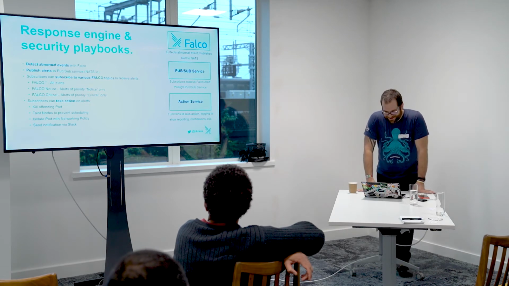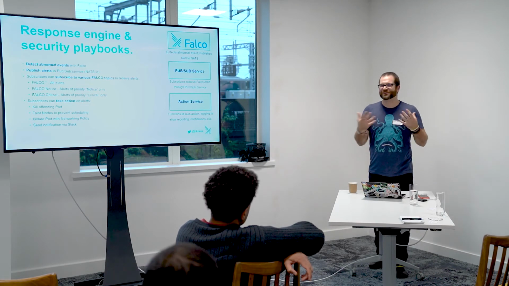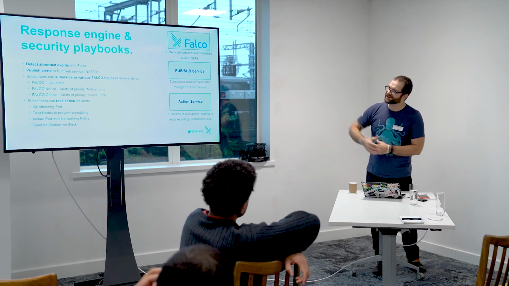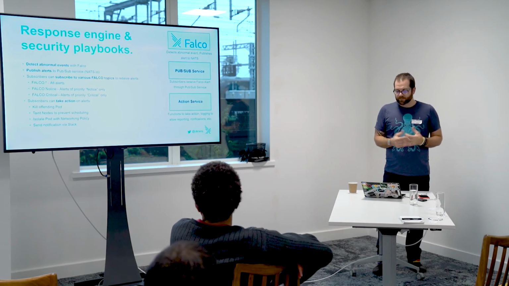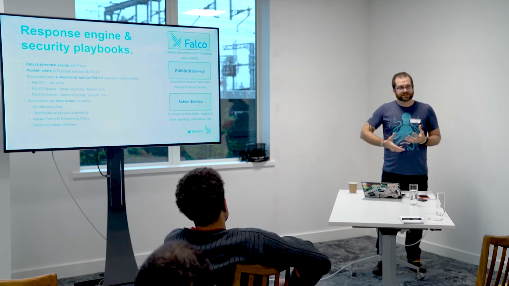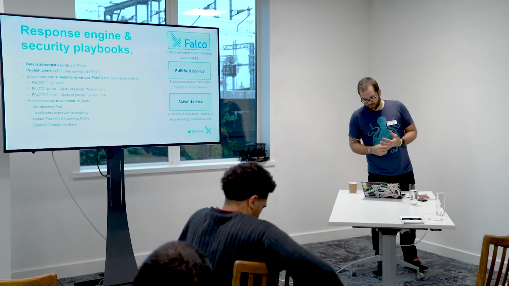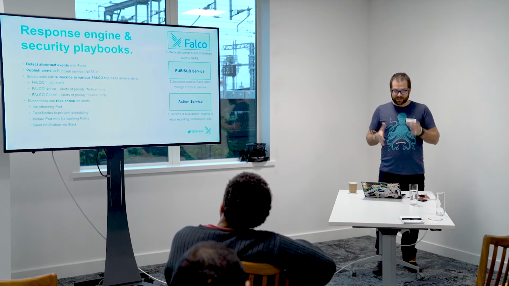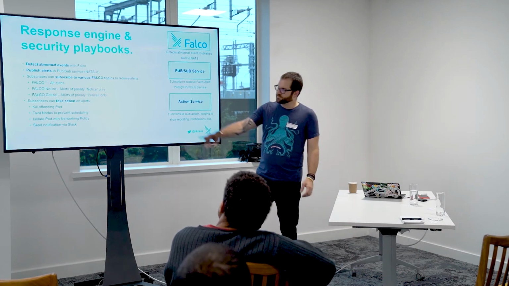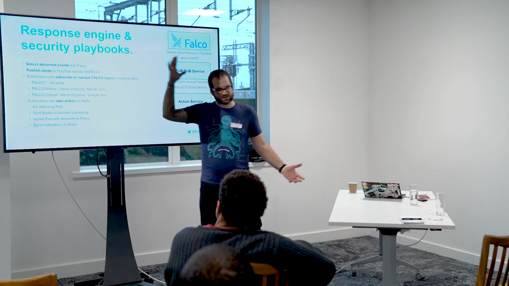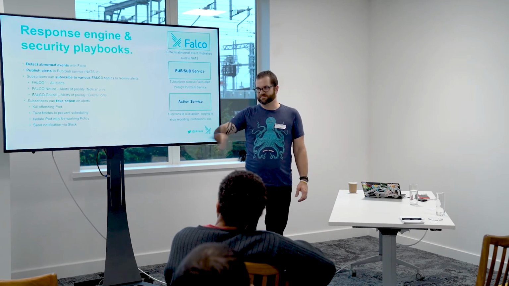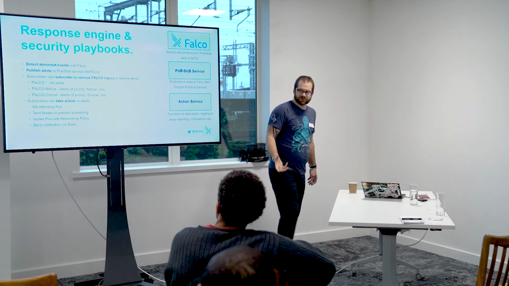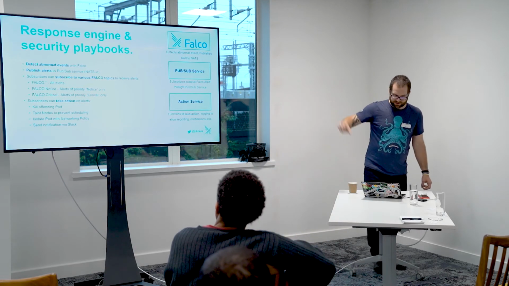So you have the Falco engine which generates the activity. This Falco event will publish it to an event or a pub sub service. That pub sub service does something with it. It's going to stick it in the queue. The nice thing about having some sort of pub sub service is you can have different queues for different types of events. You can have an all events queue that goes off to your SIEM, so it just dumps everything. And then maybe you have a critical alerts queue, which goes off to some workflow that takes action, which is the action service.